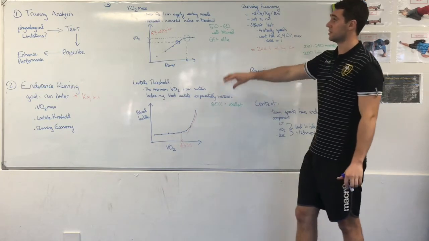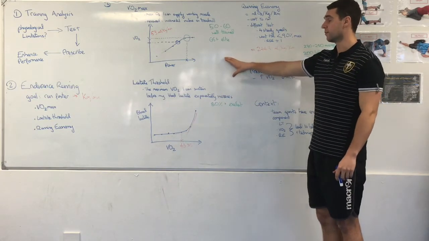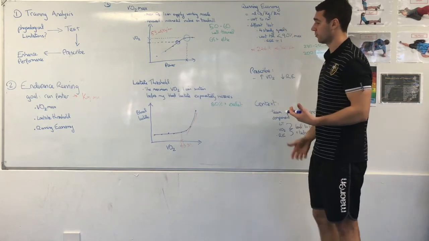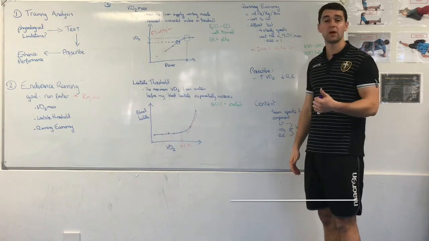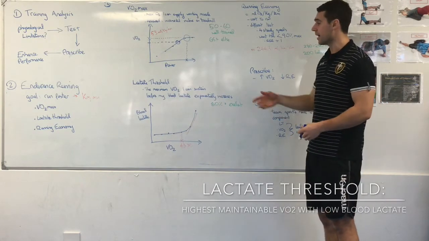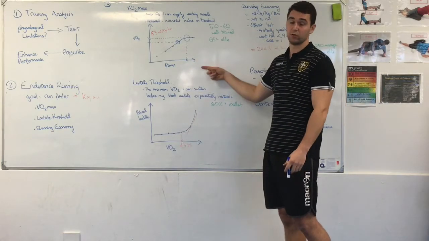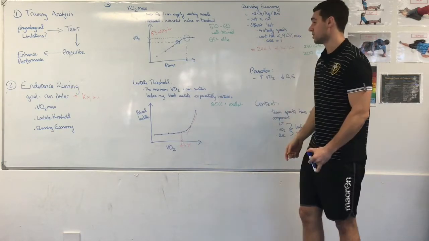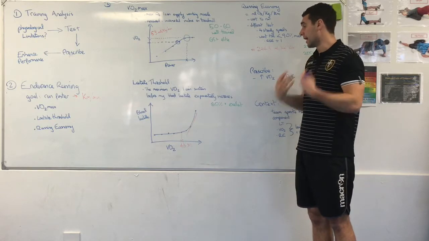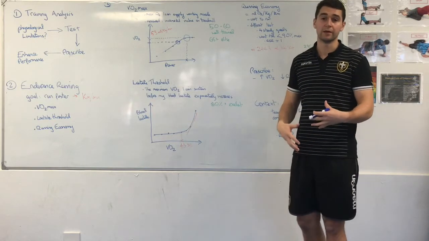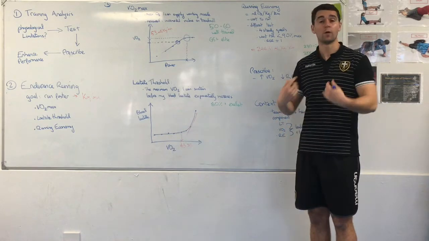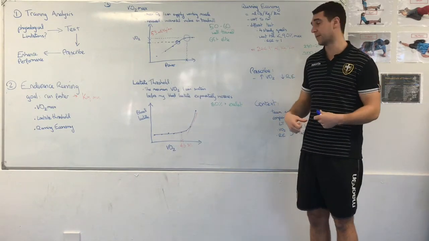The second factor is lactate threshold. This can be assessed in the same test as our VO2 max by taking blood samples. And we know that our definition of our lactate threshold is essentially the maximum VO2 that I can sustain for an endurance event. And that maximum VO2 translates into a running speed effectively. And so past that point, if I run any faster for that event, I'll lactate out, I'll dump a whole lot of lactate into my blood, and I'll get an exponential increase, and I won't be able to sustain aerobic capacity.